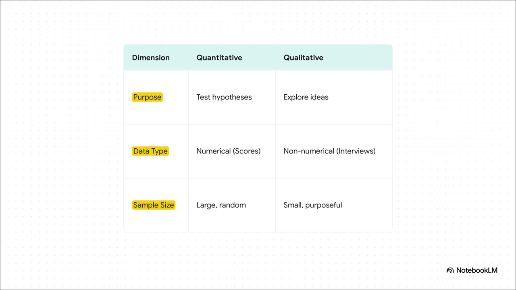Quantitative research usually grabs large, random groups of people to test a very specific prediction. The whole point is to get a result that you can generalize to a bigger population. Qualitative research, on the other hand, goes deep. It uses smaller, carefully chosen groups and rich data, like interviews, to really explore complex ideas. And it's so important to remember, one isn't better than the other. They're just built to answer completely different kinds of questions.